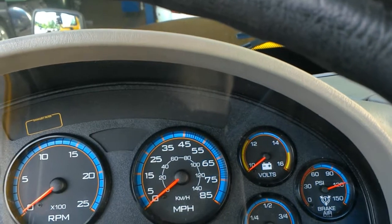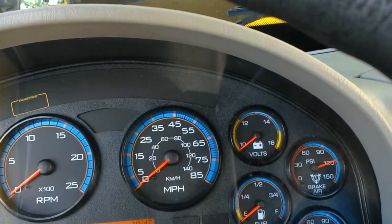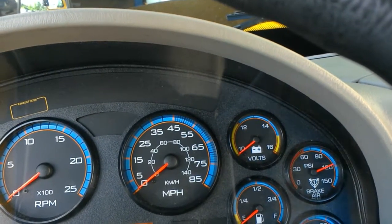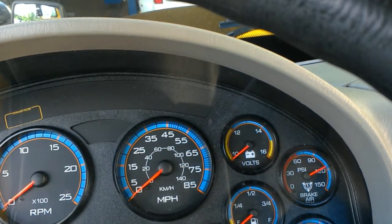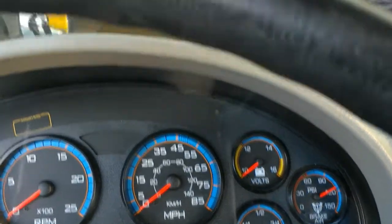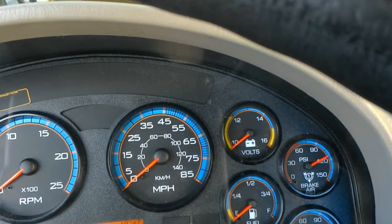We're going to release the parking brake and see how much air pressure drops while we're just sitting in here. Now this is a 2-minute test, and within that 2 minutes it cannot drop more than 4 psi.